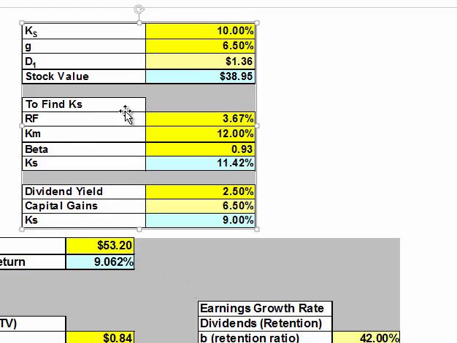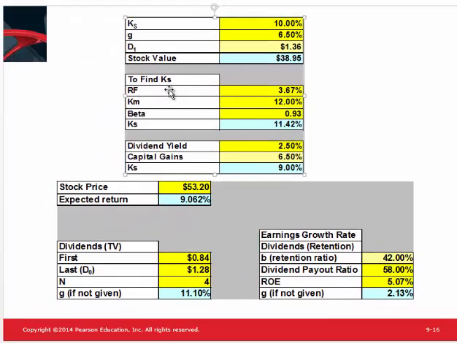The component parts to this, what do we need to know? Well, the things we need to know is what's the required return. If you use our formula that utilizes beta, right, our required return, K sub S here, the cost of equity, is 11.42%. But if you use the simple dividend yield plus capital gains calculations, it's 9%. Now this 2.5%, I gathered that from Yahoo Finance. So it's somewhere between 9 and 11.42%. So I said I'm going to use something in the middle. I'm going to use 10%.